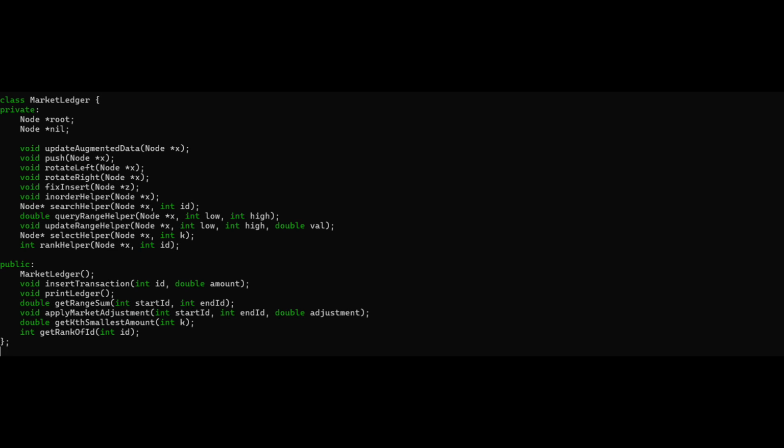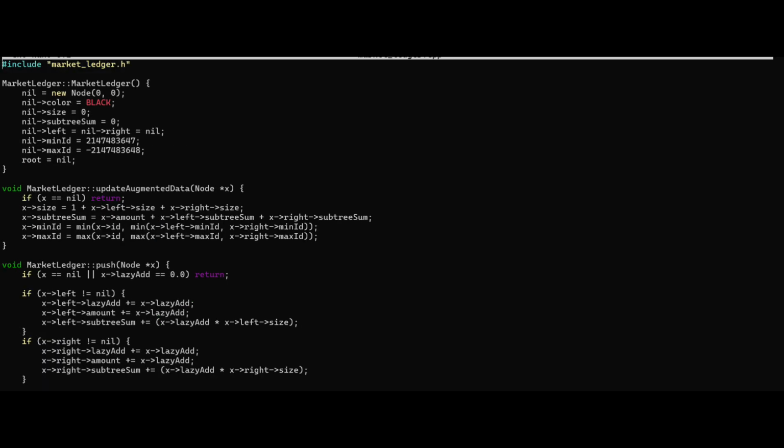Now we can move on to my CPP file. Here, the first portion of the program I would like to talk about is the lazy propagation logic. Here, the push function acts as a mathematical trick that allows us to update large amounts of records instantly. Additionally, instead of having to loop through every single child node to add values, which would be very slow, the formula for this would be O(n). We get to simply tell the node that everything below it gets an additional plus 10.